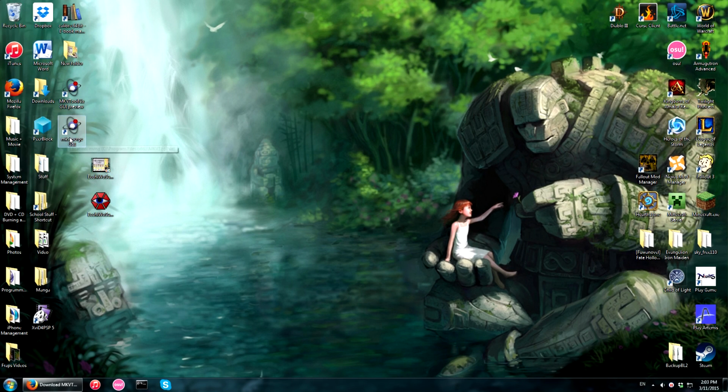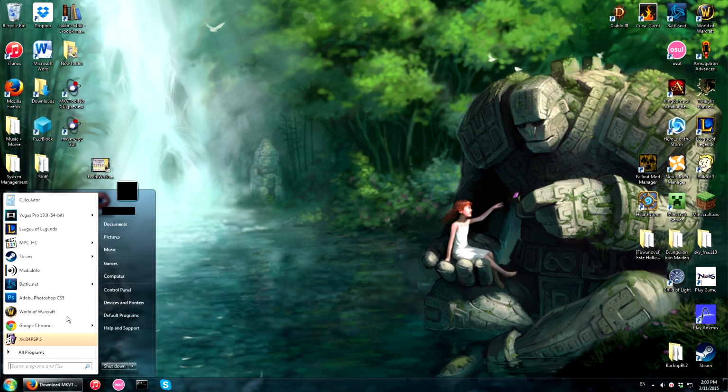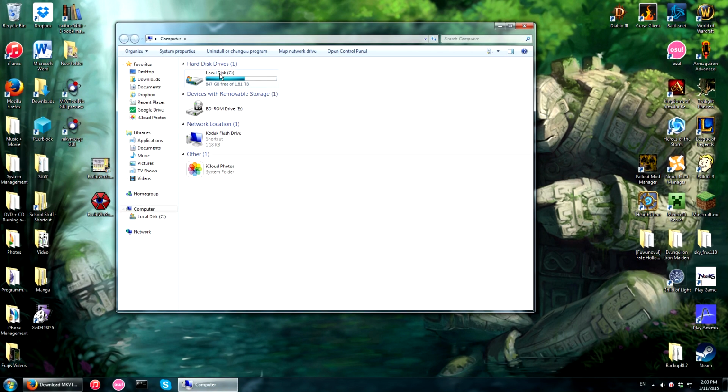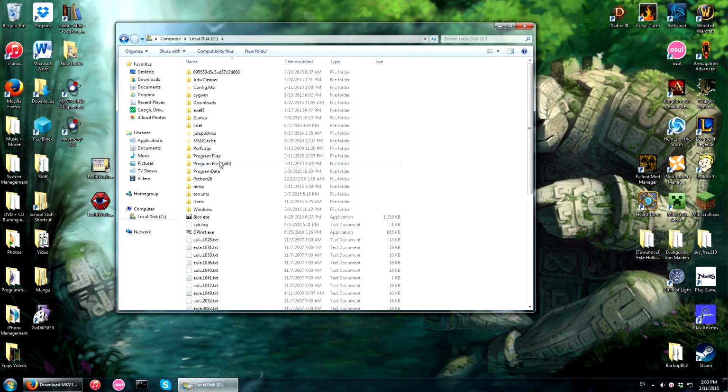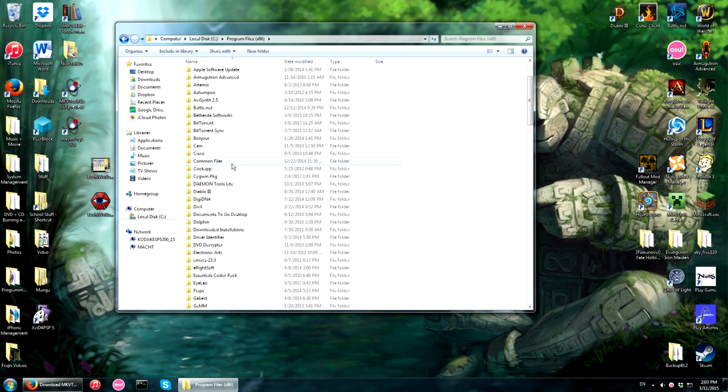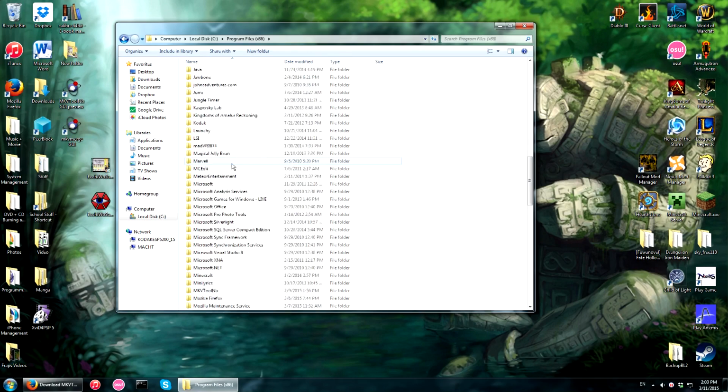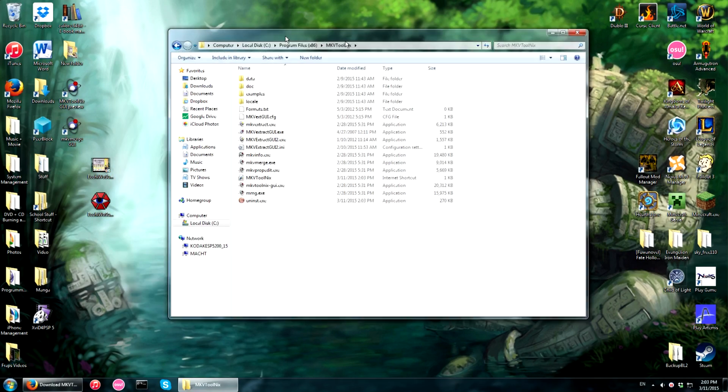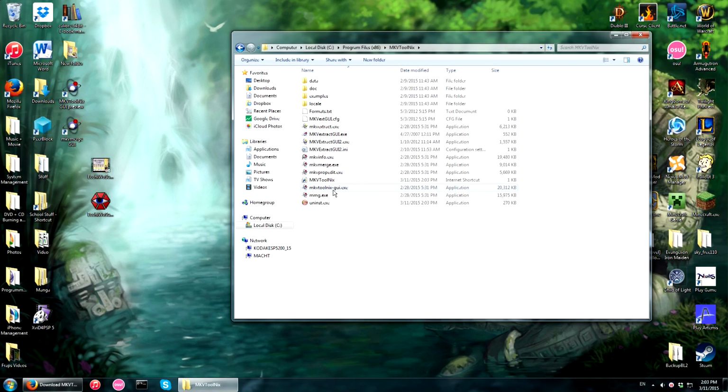So if you didn't do what I did, if you didn't select the create a shortcut on the desktop, you go into your computer, open up the C drive, program files, 86 if you chose the 32-bit like I did, go down to MKV tool nix, which is what you just installed, and you got your MKV merge, which is right here, but we want to use the MKV merge GUI, which, if you didn't know, could be confusing. It's actually mmg.exe right here.